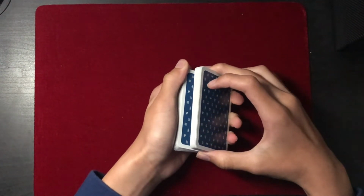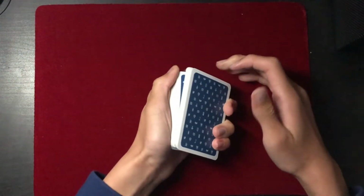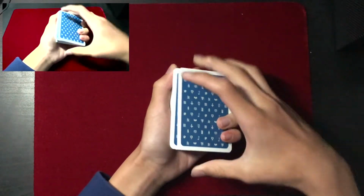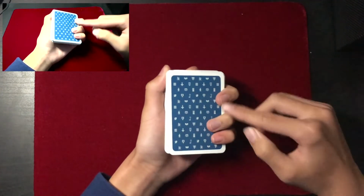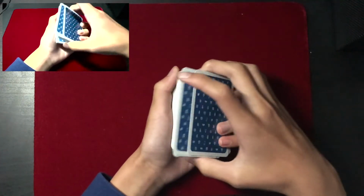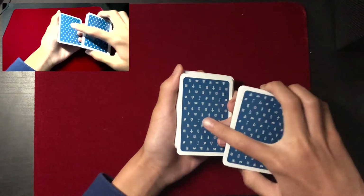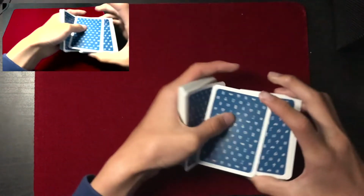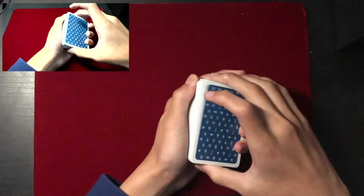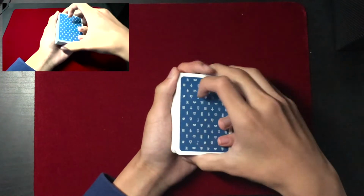Normally, you're going to lift up the pack like this, right? But when you're doing the slip force, you're going to slide the pack out like this. Actually, you're holding the card with these 3 fingers over here. As you can see, the top card is not moving. I'm only taking out the middle pack of cards, but leaving the top card on my pack, just like this. So once again, you have them say stop and grab the top card with these 3 fingers over here, just like this.